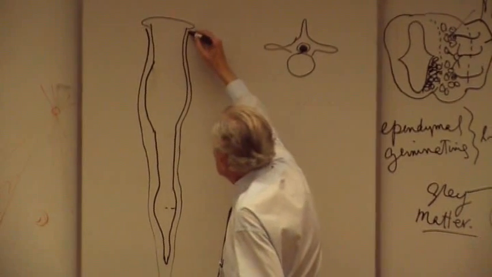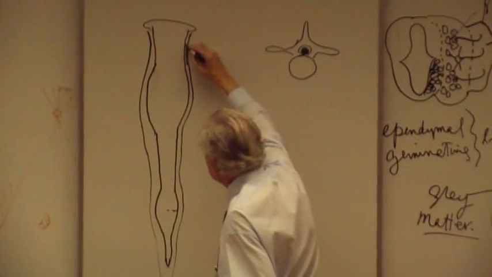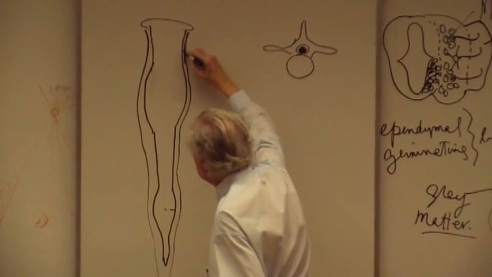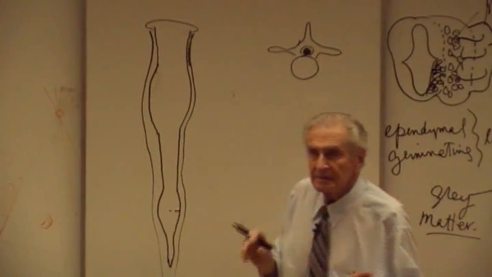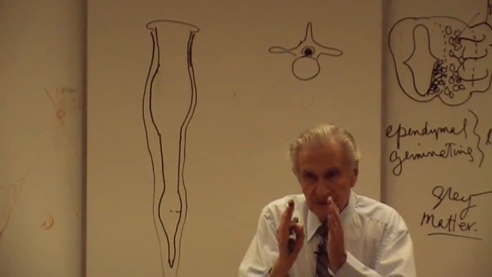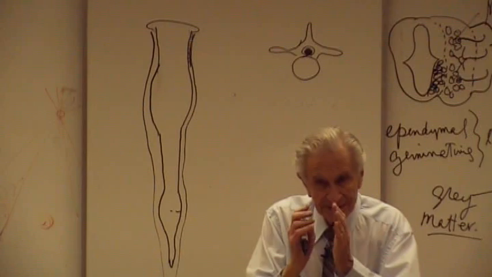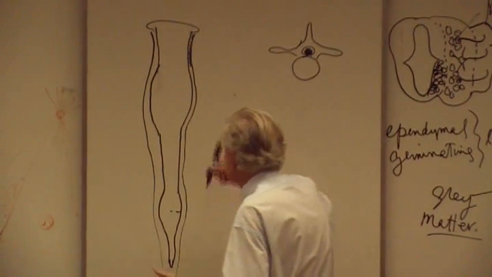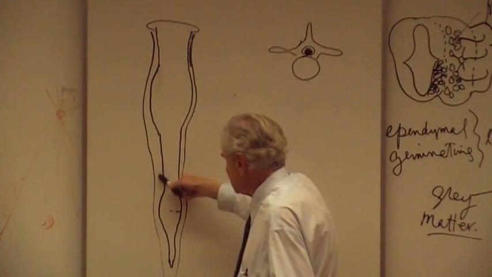The arachnoid, of course, as you know, is just inside the dura, and it communicates here, as in the brain, by these little wisp-like arachnoidal processes that connect the layer of arachnoid, which is attached to the dura, to the pia, and you have a subarachnoid space all through here.